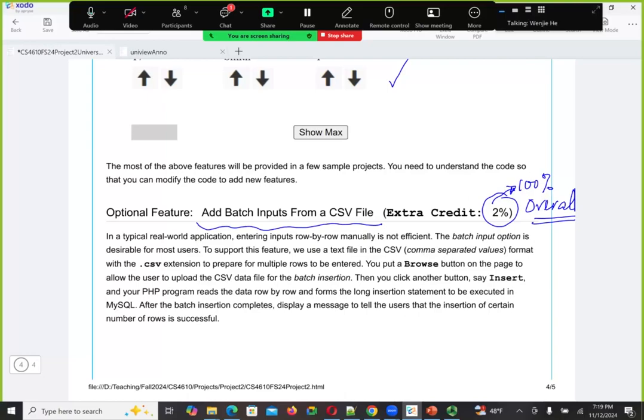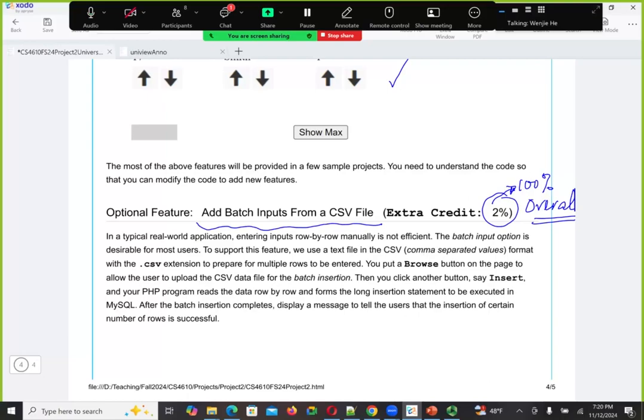So it's pretty good. I expect a small number of students may like to try this option. If you have extra time and extra energy, and you do not feel this project is too much work, you can take this and try to get 2% extra credit.